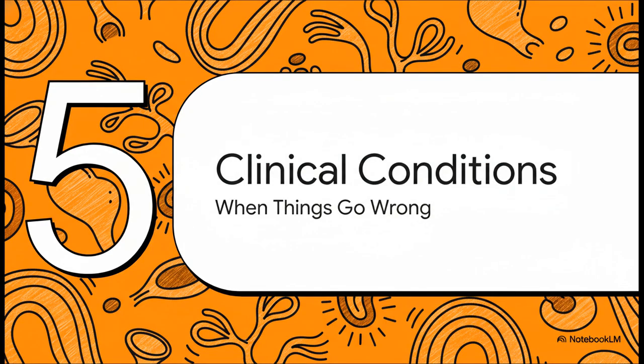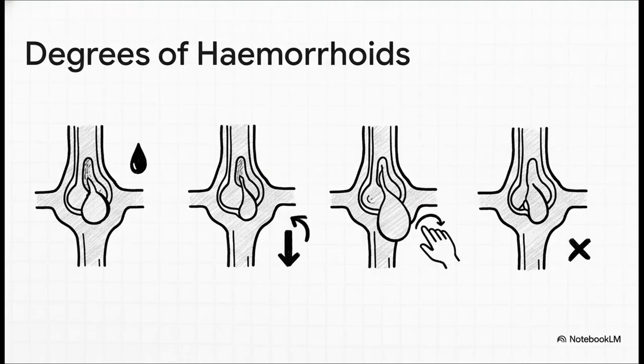Okay, let's wrap up by looking at what happens when things go wrong. We will focus on one of the most common conditions you will definitely see in your practice, hemorrhoids. Now, not all hemorrhoids are the same, and you have to be able to classify them because the treatment is completely different for each. It's a simple grading system, from 1 to 4. First degree, they just bleed, you don't see them. Second degree, they pop out when the patient strains, but they go back in by themselves. Third degree, they pop out, but the patient has to physically push them back in. And fourth degree, they're out and they're staying out. They cannot be reduced. See? This classification is your guide to what to do next.